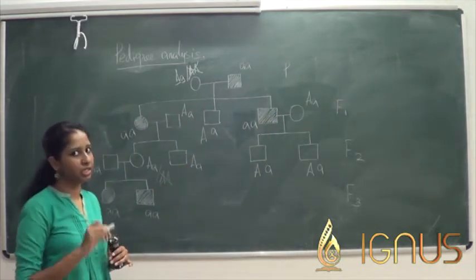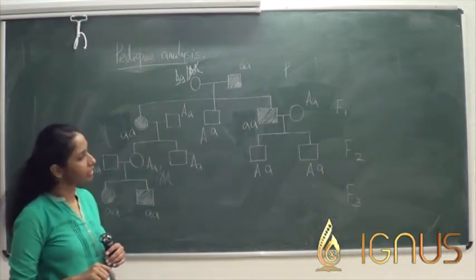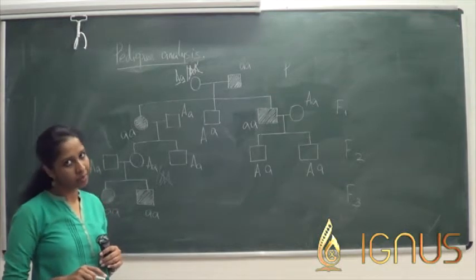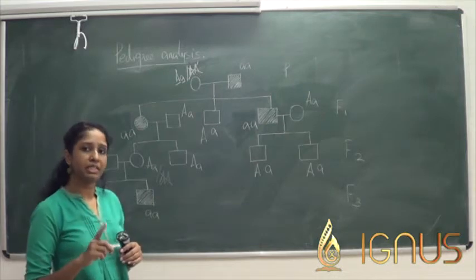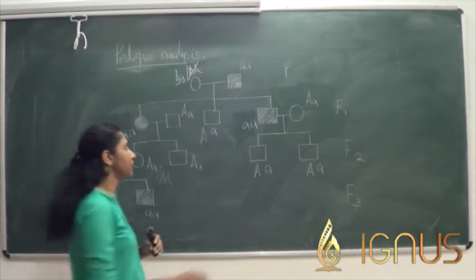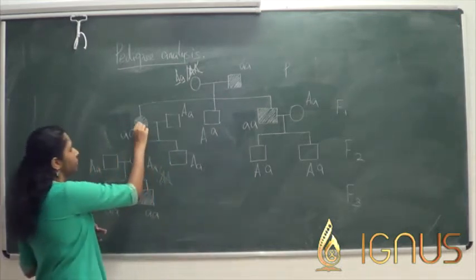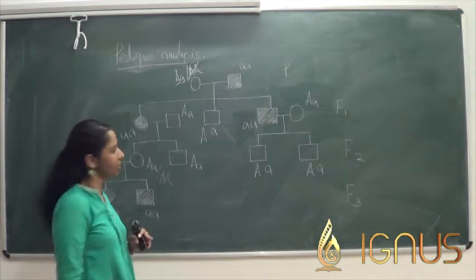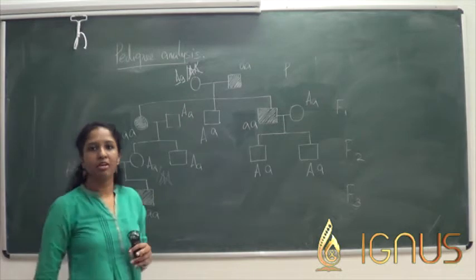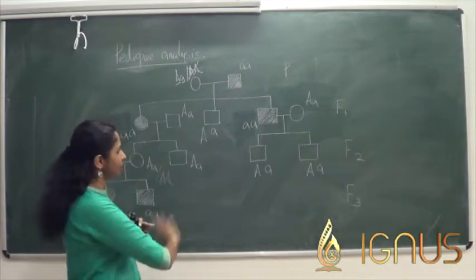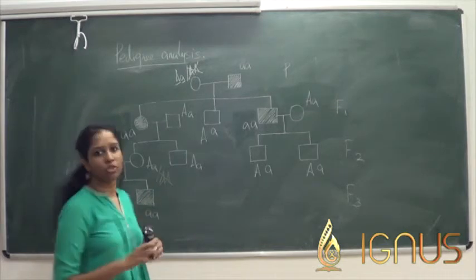It cannot be sex linked dominant, it cannot be sex linked recessive, because the passage is happening from the father to the son. Okay. Now you can also question whether or not the passing is happening through the Y chromosome, and that's why the father to son passing is happening. If that's the case, then why is the female affected? So if the female is affected, which in this case is, it cannot even be a Y-linked inheritance pattern. So that explains all the tricks and tips I already talked to you about.